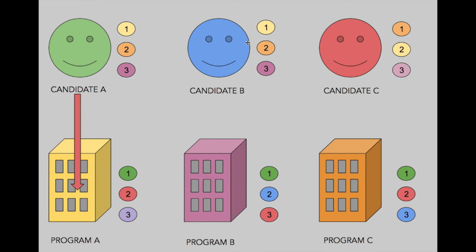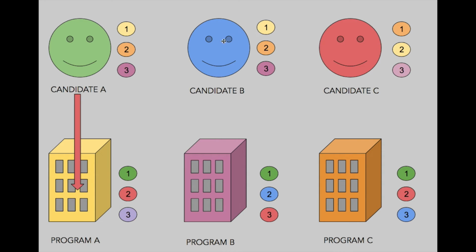We need to move on to our guy here, candidate B. Candidate B is maybe not as strong of a candidate. He shows up over here on program B's rank list, program C, but we don't even care about that. We don't care. Let me say that again. We don't care what the programs are ranking people. We care about what the candidates say. Where do they want to go?